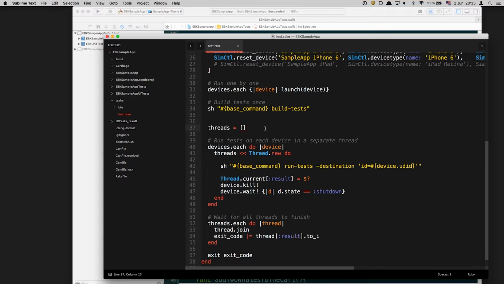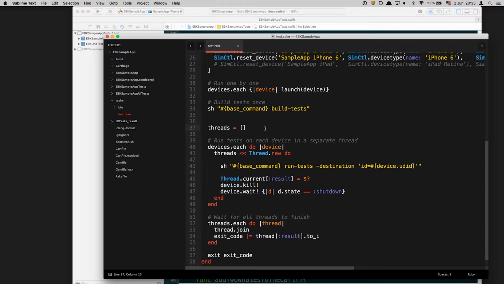So this is the base command, this is Xcode tool, and we finally run the test. The destination is important. The destination is the ID of the running simulator. So in this case, this means that in one thread, we will run the test on the iPhone 5, and on the other thread, we run the test on the iPhone 6.